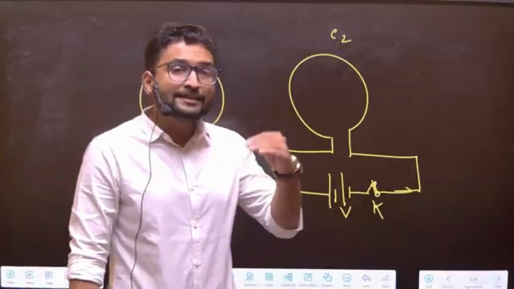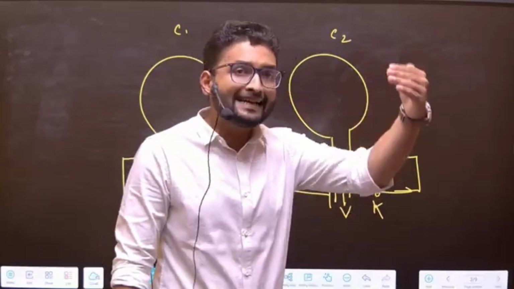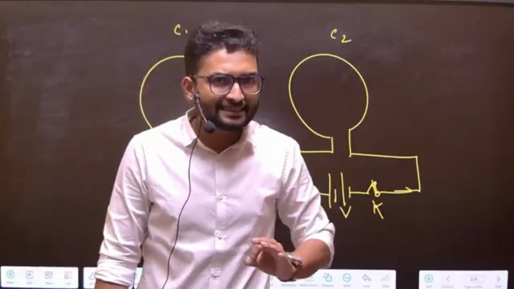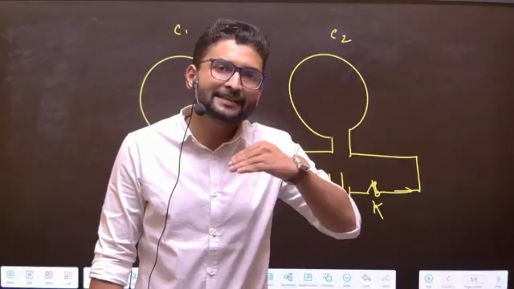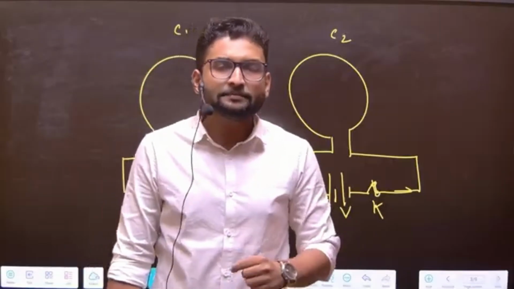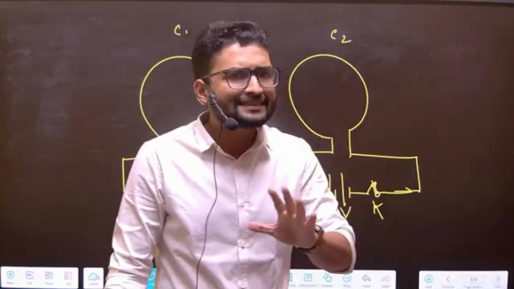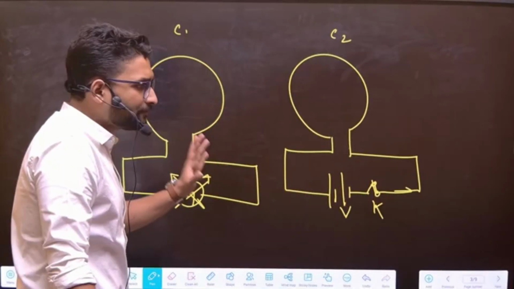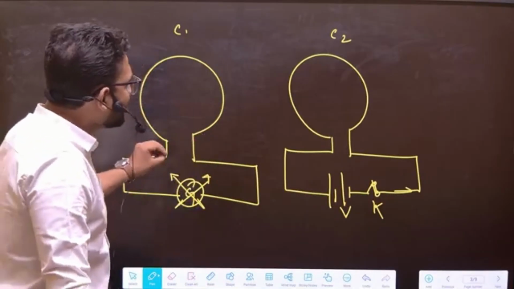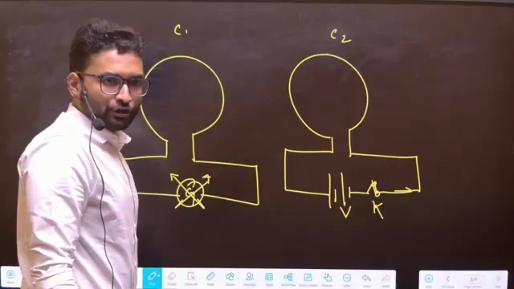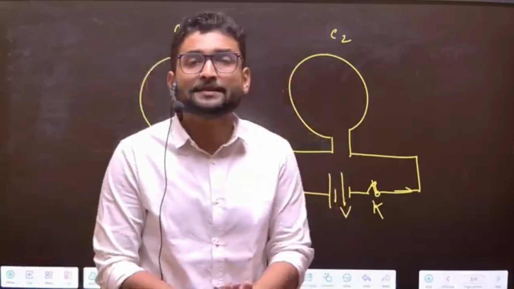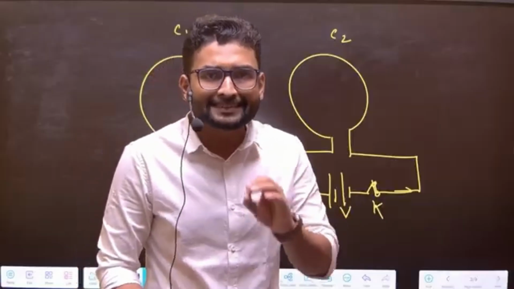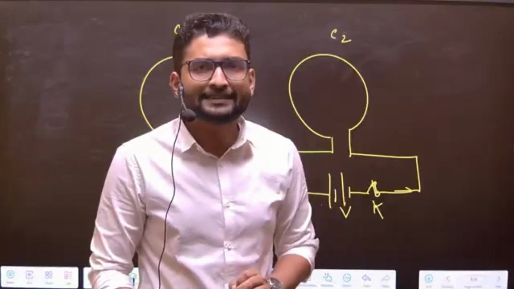The current now decreases from its maximum value, let's say 10 ampere, to 0 ampere. In this case, the current is decreasing. As a result of that, the magnetic field associated is also decreasing. That means whether magnetic flux increases or decreases does not matter, it is the change that matters. So this change in magnetic flux will also induce electric current in C1. So that's what Faraday's experiments are about, and from these experiments, we have established the phenomenon of electromagnetic induction.